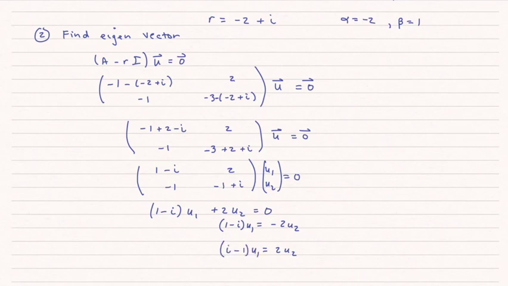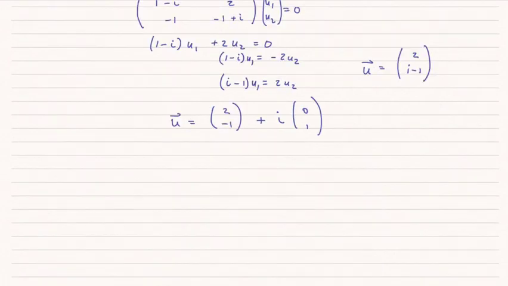Again, we're going to remember that we always swap our coefficients, and then we'll see that the eigenvector is simply this. Now, we always have had two different eigenvectors. So here I have a single eigenvector. Well, what I'm going to do now is split this eigenvector into the real portion and the imaginary portion. And I do so like this. I'm going to call the real portion of the eigenvector a, and the imaginary portion b. Notice that b doesn't have an i in it. It's just whatever is multiplied by the i.